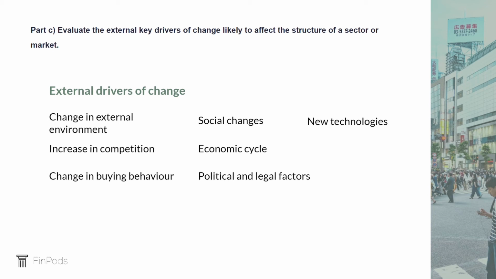External triggers, also known as drivers of change, may include the following factors: increasing competition, changes in customer tastes and buying behaviour, social changes such as demographics including age, income and gender of customers, changes in the economic cycle, recession or growth, political and legal pressures, new laws, regulations and tax rules, increasing use of new technologies, internet and mobile technologies.